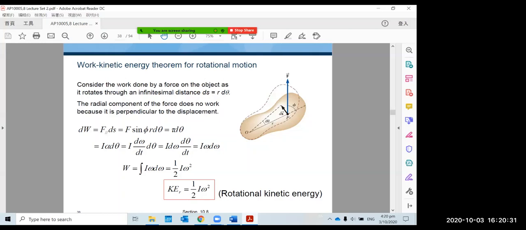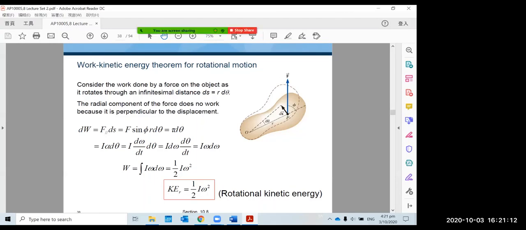Of course, we have seen this equation. Rotational motion has the kinetic energy that is equal to 1/2 I omega squared. And where does the kinetic energy come from for the rotational motion? There must be an external torque moving over a certain angular distance. Remember, in the case of the linear motion, where does the kinetic energy come from? It is still the work done. Force moving over a distance is the work done.